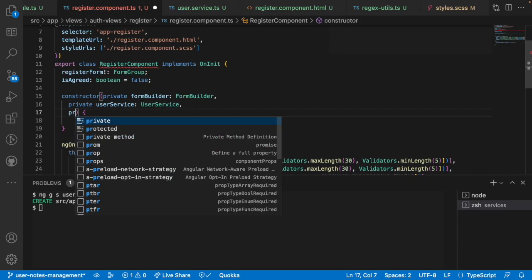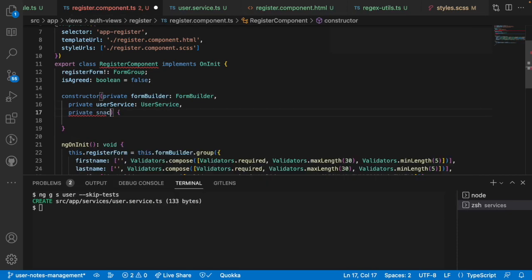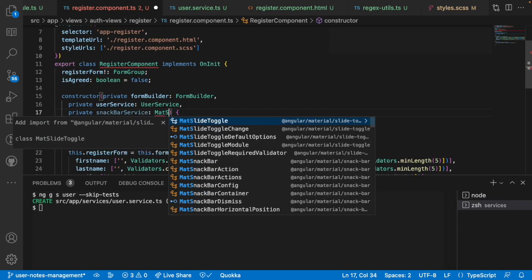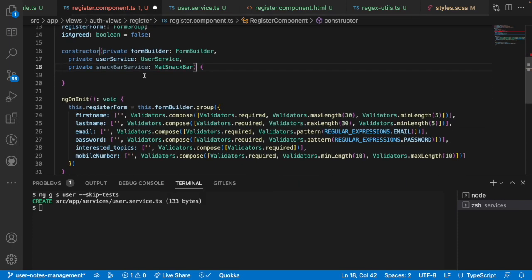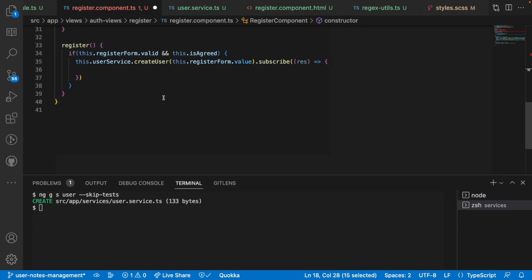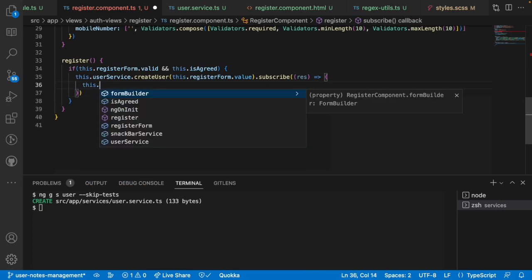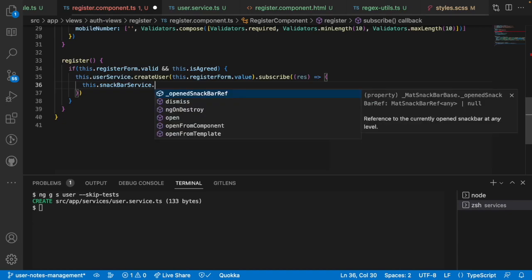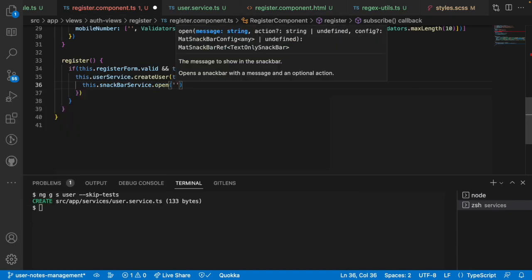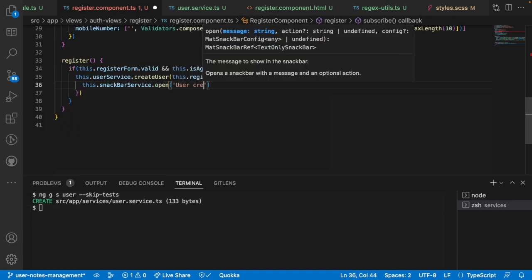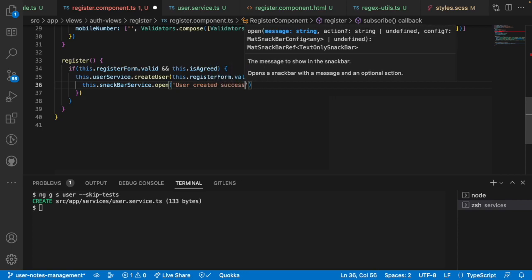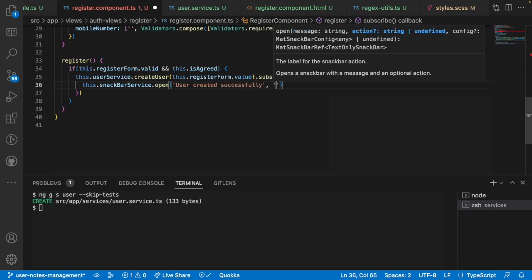So let me inject that. Private, it is also a snackBarService: MatSnackBar. Let me copy this snackBarService, and once we are coming into this subscribe, we call this.snackBarService.open with a message like user created successfully, and we can pass an action.